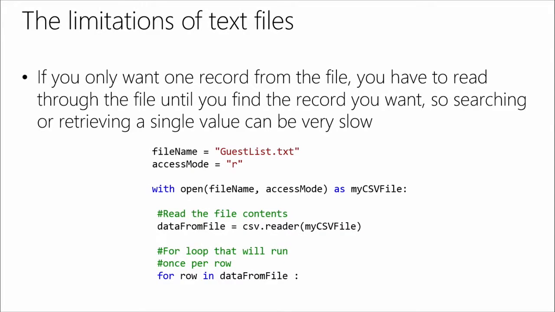A couple of other limitations to be aware of when we talk about pros and cons. One of the other challenges is if you only want one record in the file, and the file has 500 records in it, guess how you find record 143? You read record 1, record 2, record 3, record 4, record 5, record 6, okay, I'm done now. Until you're just doing this the whole time, exactly, flipping index cards. Yeah, exactly.